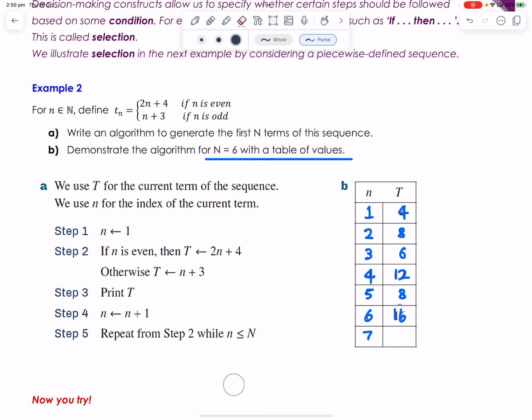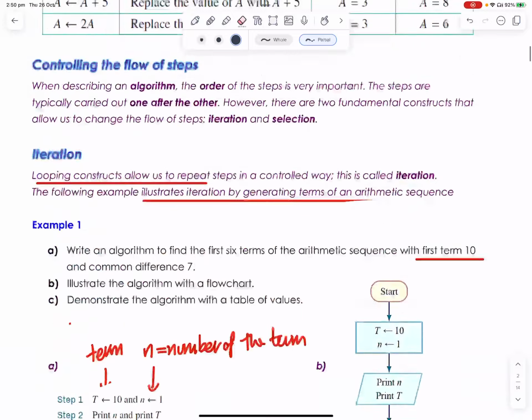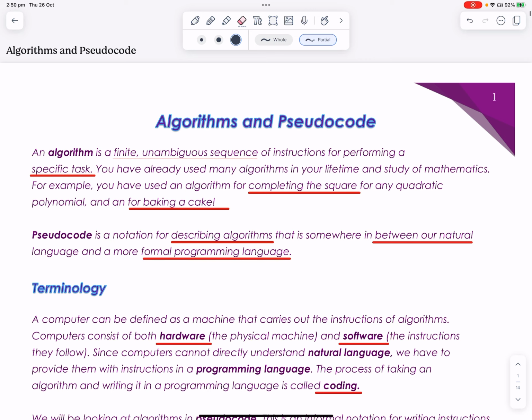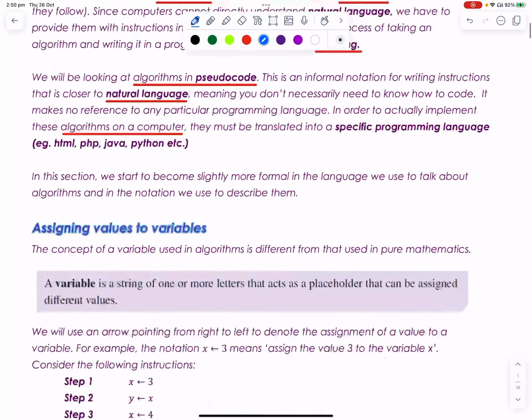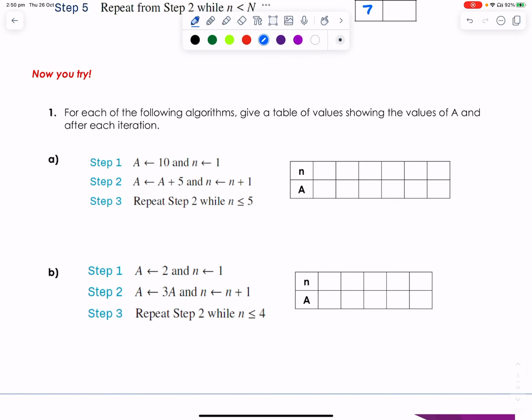So in this question, you know it's going to start with 1, but you'd need to know what the upper value of n is. You can't do it forever because you'd never actually get a solution. That's why we say it's finite, unambiguous. There's a definite answer to it. It's not like English, where if your teacher doesn't like you, they can mark you down.